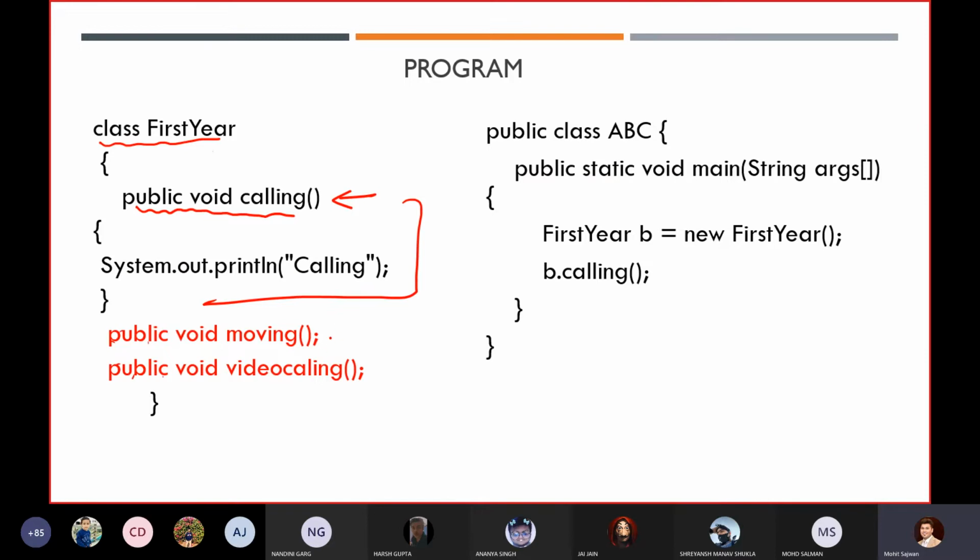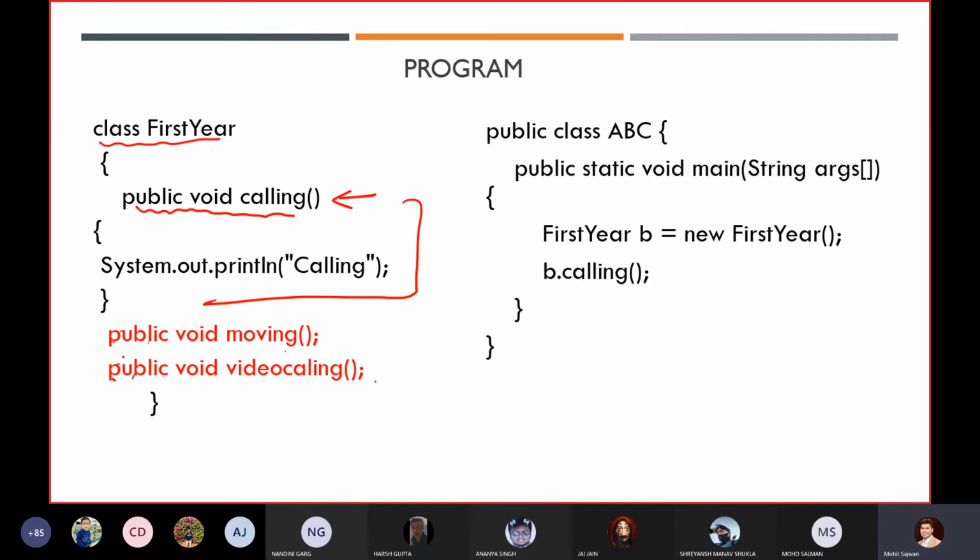So you just make these two methods and put a semicolon over there. But you already know that if we execute this code, we will get an error. Why? Because, as I showed you earlier, these are concrete methods, and it is mandatory that whenever you declare a method as a concrete method, it should contain some implementation body like this.